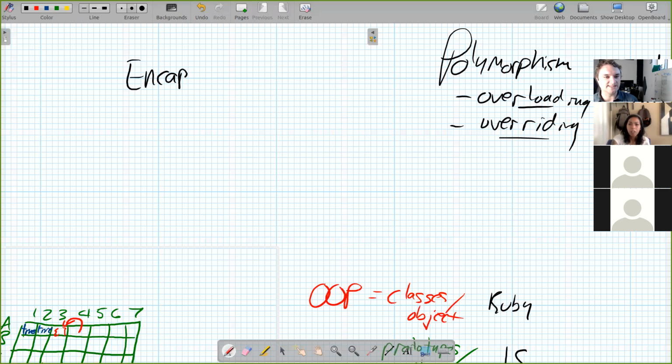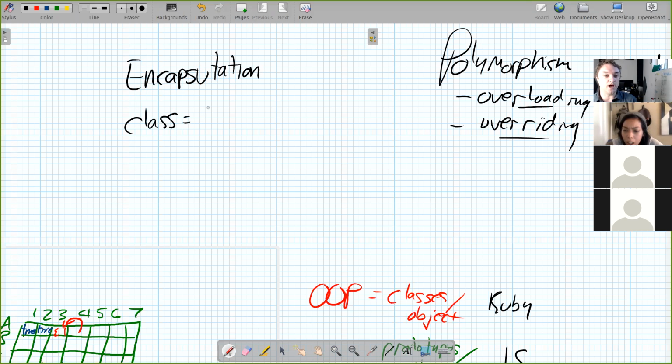The question was, does this have anything to do with security? No, but I know exactly why you asked that question, because I wondered the same thing when I was learning this. Encapsulation is about data privacy. And you read that and you're like, oh, cool, so that means people can't see inside the object. And it's not that. It's completely unrelated.